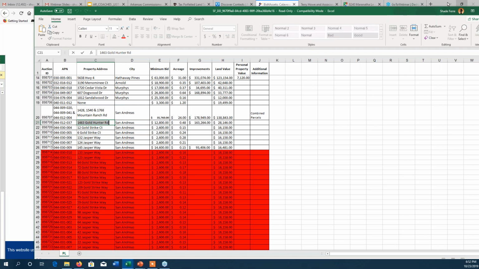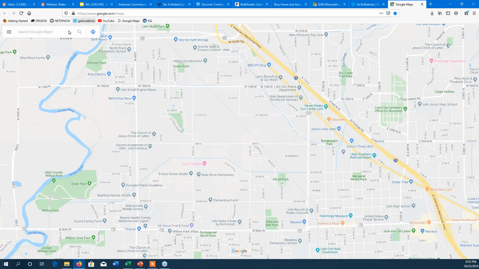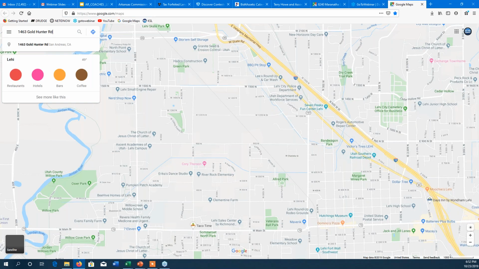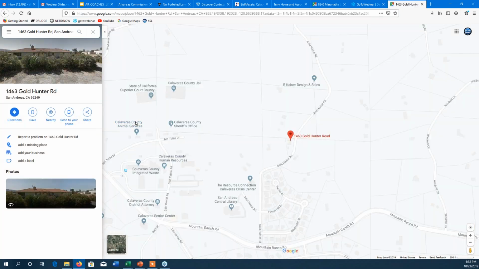It is so fast now. We already know this is in Calaveras County, and they have the city there as well, San Andreas, and you can see the lot.